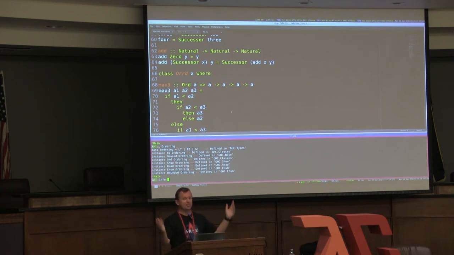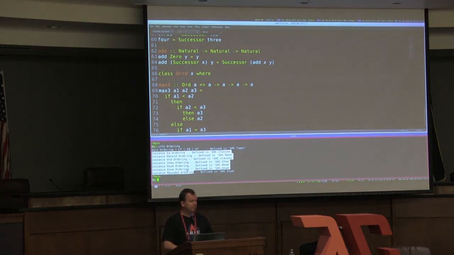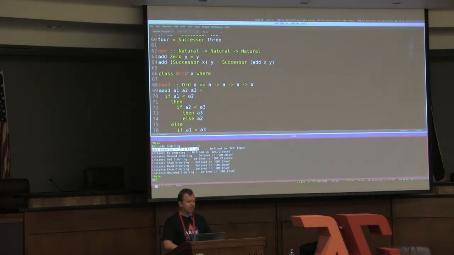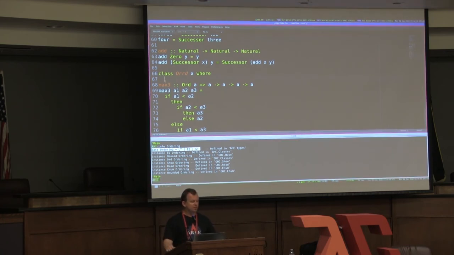So this is going to happen today. You're going to be staring at your screen and you'll be like, what is that? And you spell what is, colon info. What is Ordering? Ordering is a data type that has three constructors, LT, EQ, and GT. It is defined over in this module. We won't go into modules, but it is. And it has these instances, and we're about to talk about instances. But the important thing is that's the data type. So we use this data type to return values that denote whether something is less than, equal to, or greater than.